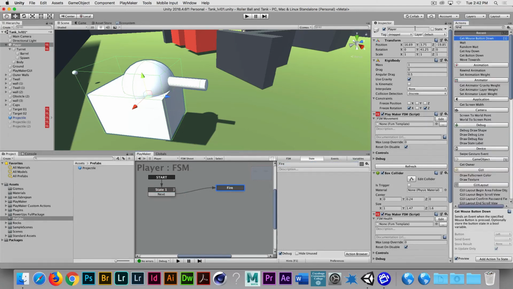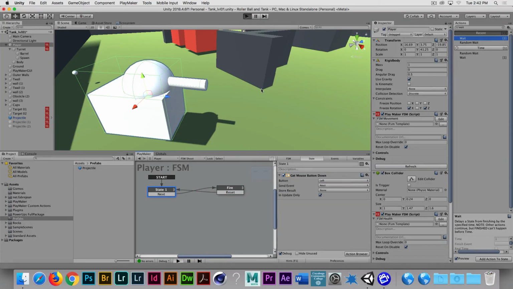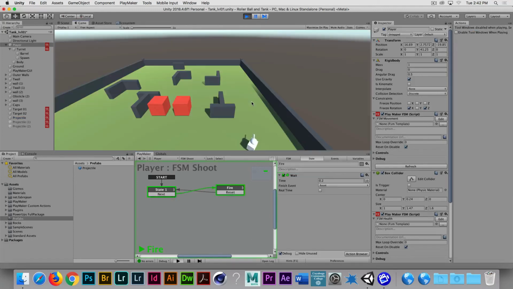And I'm going to have a simple wait state, which is going to be our rate of fire. I'm going to do 0.2 for now. I'm going to create a new event. I could just use the next event as a simple reset, but I'm just going to wire it this way. So this is testable. I'm going to test it with a little toggle button here, and you can see that I'm shooting. We're not shooting anything yet, but the toggle is working.